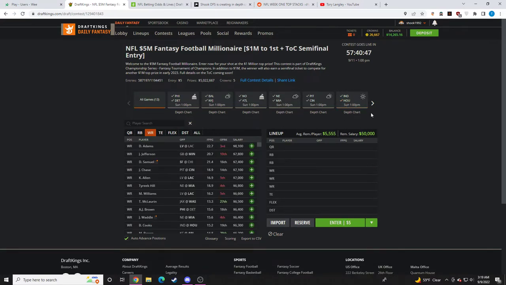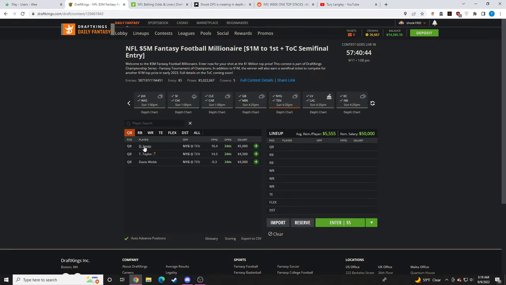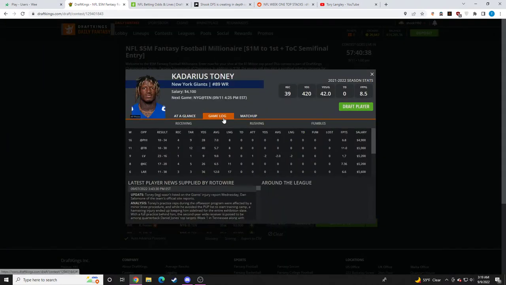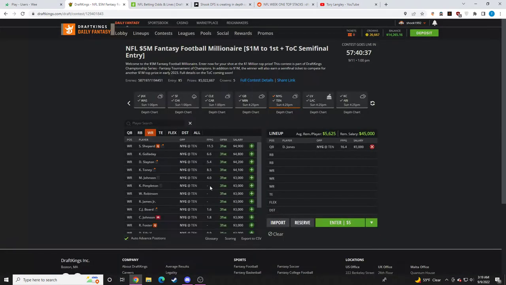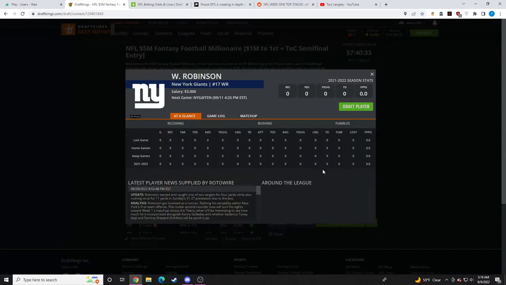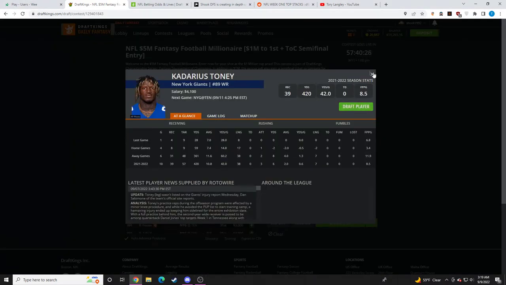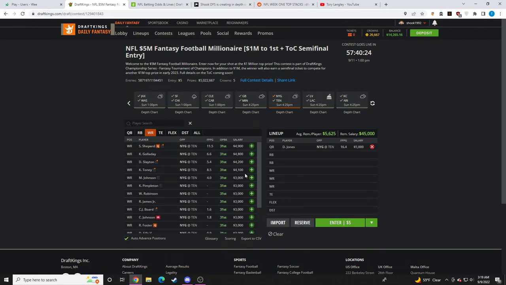And then the bring back is clearly Brandin Cooks and nobody else, in my opinion. And then the other stack that I think is going a little bit under the radar here is the New York Giants and Daniel Jones. Absolutely love Kadarius Toney at this price tag, especially if Sterling Shepard is out. And then if Sterling Shepard is out, we could have some value here in Wan'Dale Robinson. So, yeah, potential news there, potential value there. But I think Toney, if Sterling Shepard is out, makes for a very good option at 4.1K. That price is too cheap.